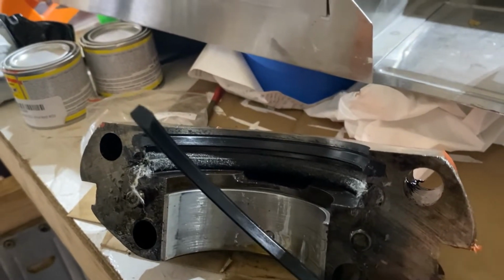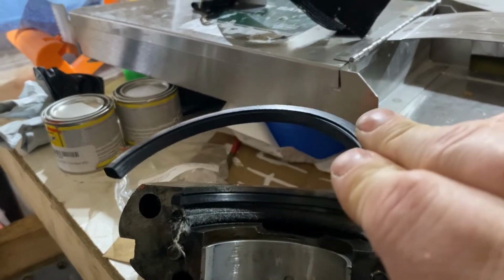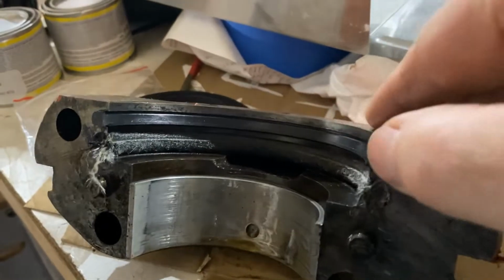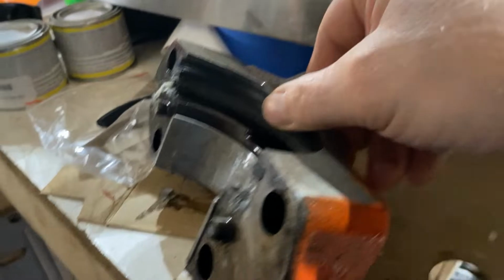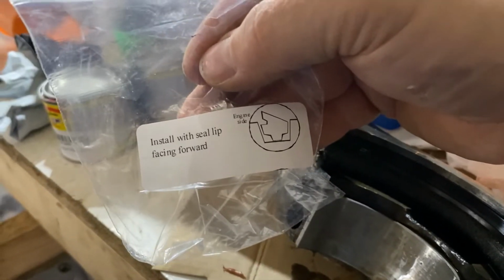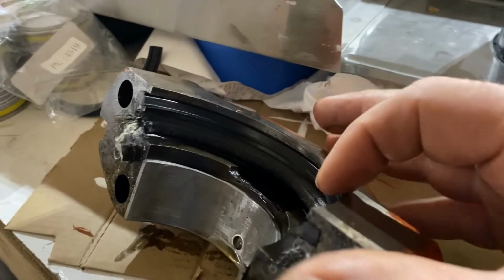So I bought the non-rope style, and you can see it just comes in 2 pieces. It's all pre-shaped, pre-bent, whatever you want to call it. And I put this one in. You can tell it slid in there perfect. It was great. And you can see the instructions, or lack thereof: install with seal lip facing forward, so towards the engine.